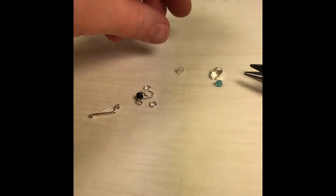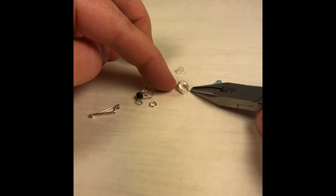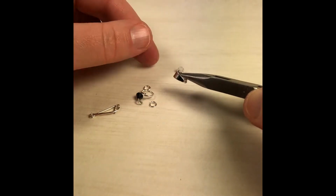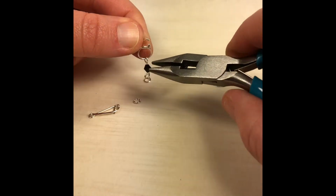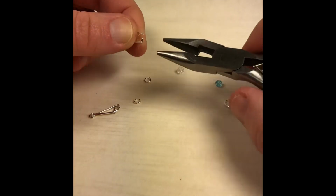So that's most of it. The only other thing that is included is this little, blanking on the name right now, the little necklace clasp. They'll be used to make your necklace charm. So you can see that it's open so that you could hang a jump ring on it if you want to, which is what we'll be doing.